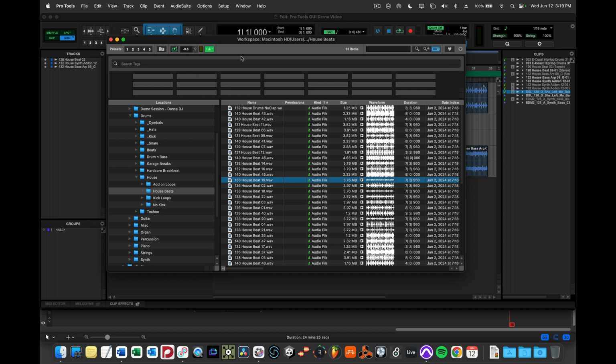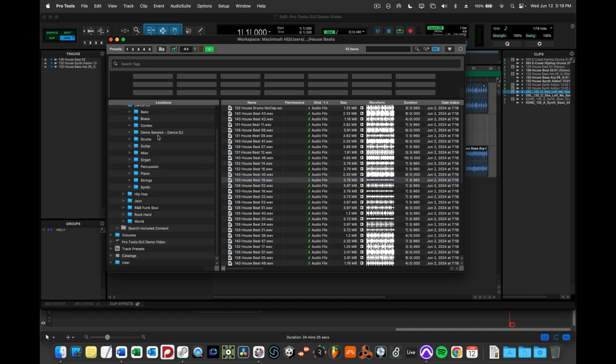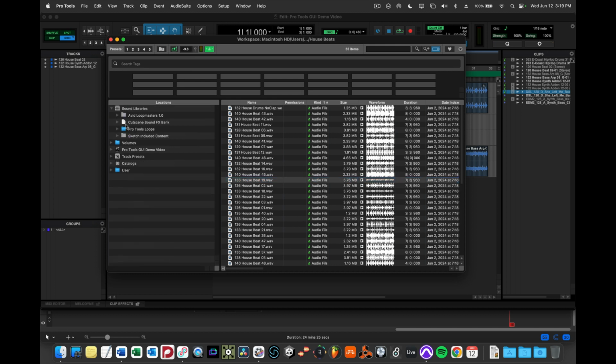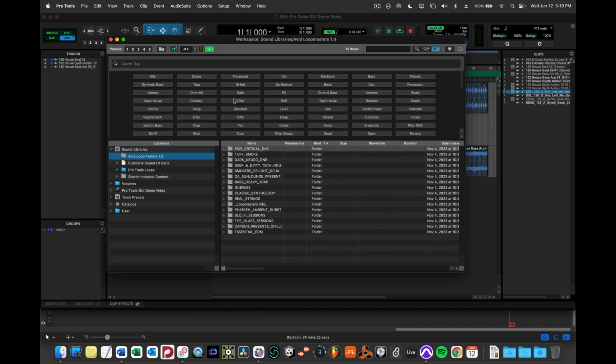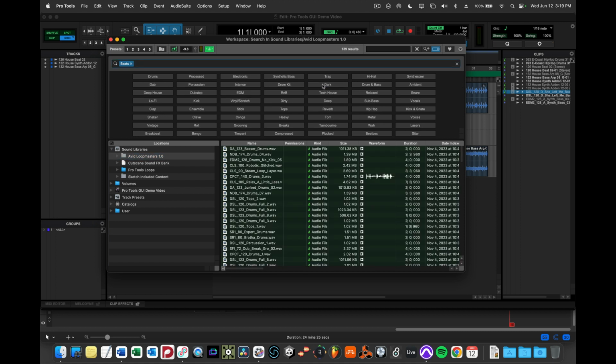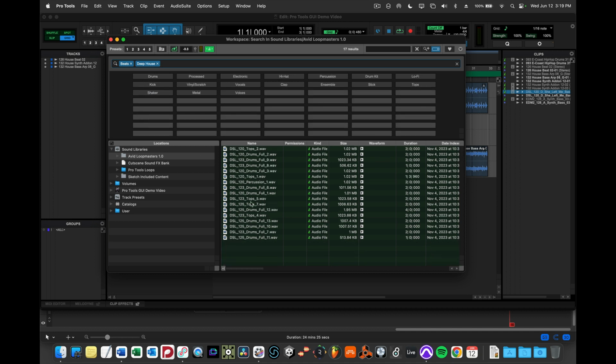There are controls also. If the previews are too loud or too quiet, there's a fader up here, and you can control them. If I go to a loops collection that has tags built into it, for instance, this Avid Loop Masters is a newer collection than the Pro Tools Loops, and you can see that this section is now populated with a bunch of tags. And so I can filter the samples in this entire collection with tags. So if I want beats, there's all the beats. If I want a deep house beat, well, there's a lot fewer of them. There's only several now.